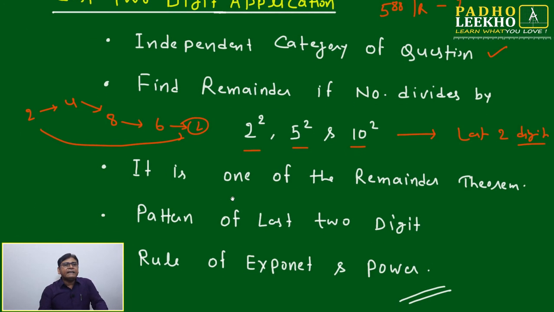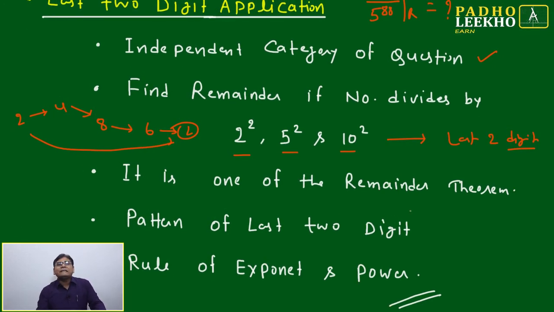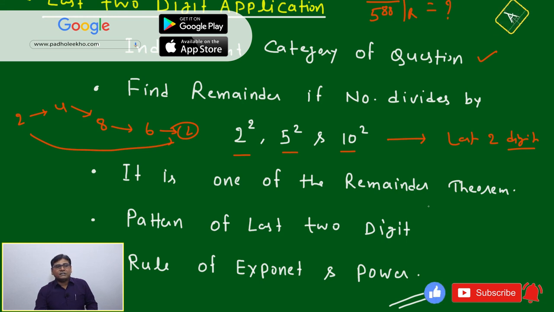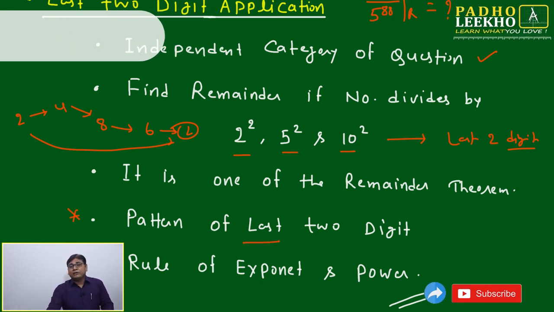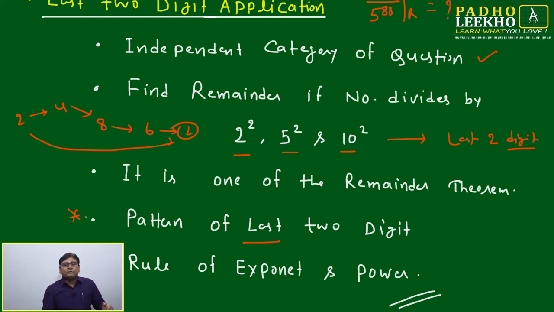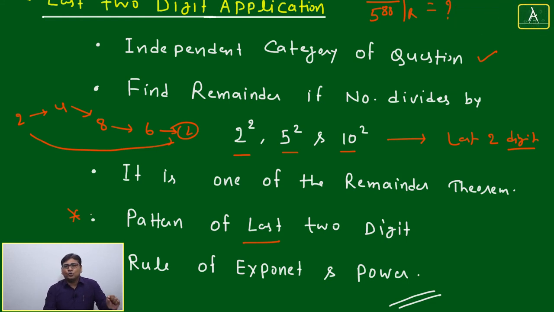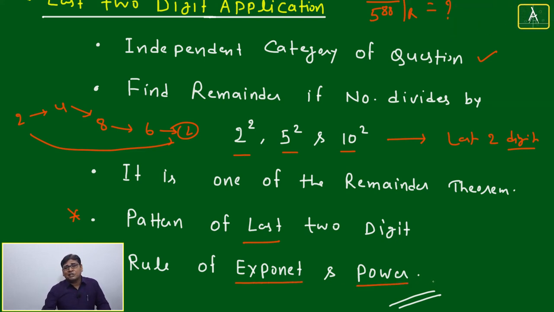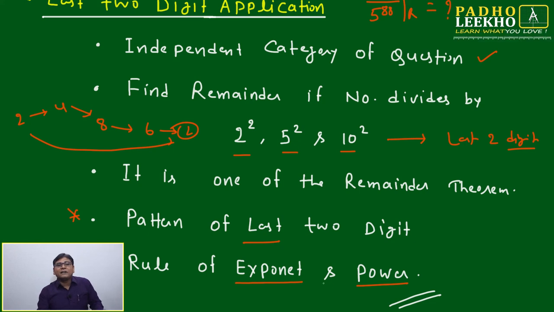Next, finding last two digits itself is one of the important remainder theorems, and many varieties of questions cannot be solved without knowing the last two digits. The pattern of last two digits, like the pattern of unit digits, square numbers, perfect cubes, and triangular numbers, follows a certain pattern that can be found using this shortcut technique. This session covered numbers ending with 0. Separate Master Stroke sessions will cover numbers ending with 1, 2, 3, and 4. Another upcoming session will discuss the rule of exponents and powers, including the zero power rule.